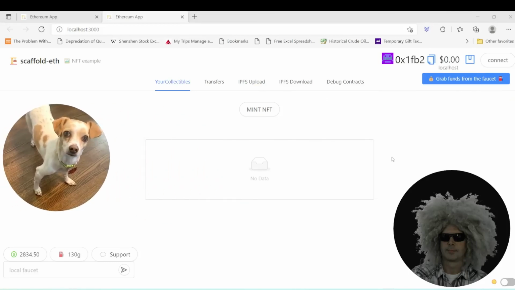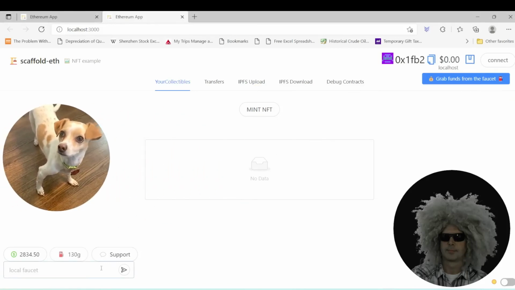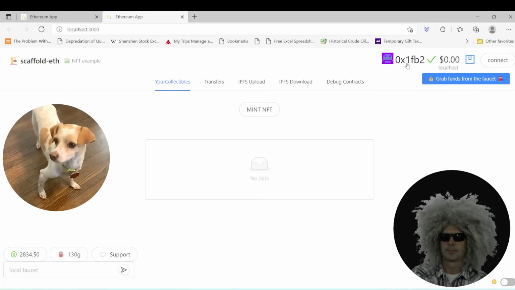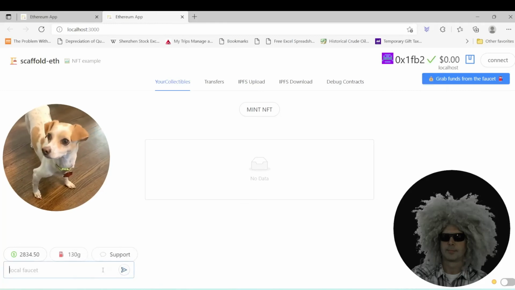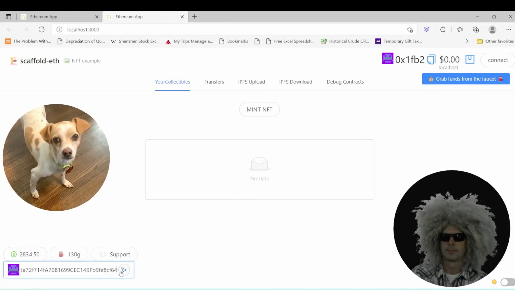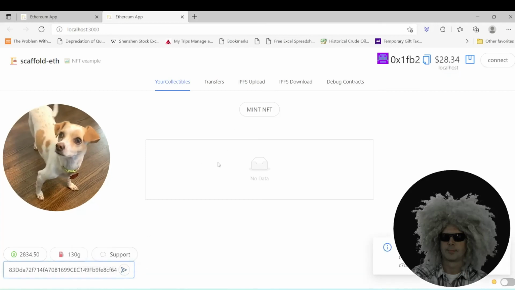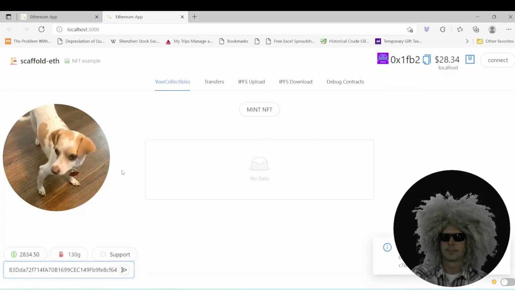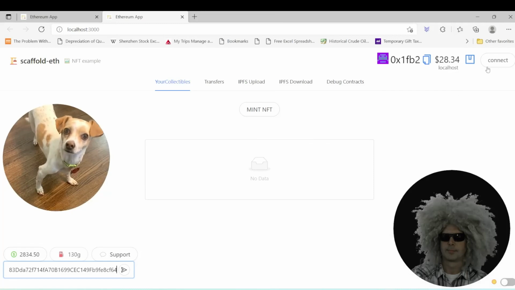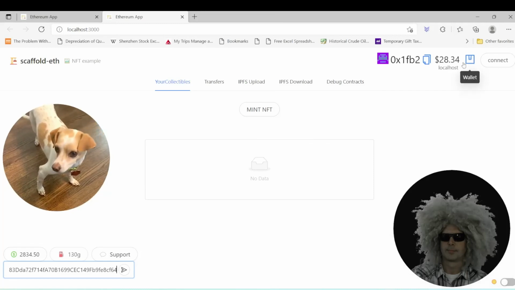Taco, get out of the way so that people can see what's going on. Okay, so we gotta have some local funds. First, copy your wallet address. Again, if we deploy this to PulseChain Chestnut or PulseChain Mainnet whenever it comes out, you'll just use MetaMask to interact with everything here. But right now we're gonna use this local thing. Okay, then you got a little bit of money.